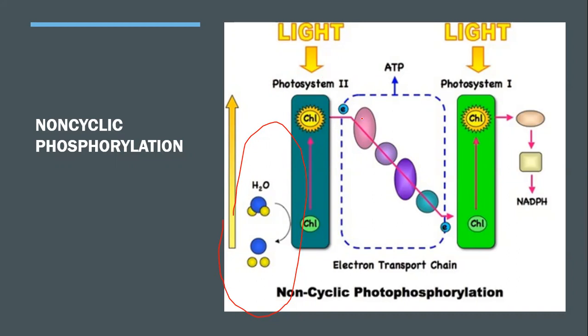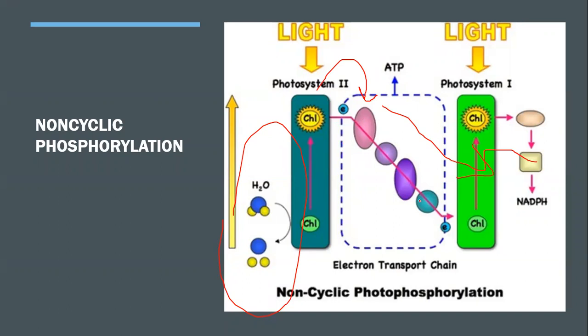Now we will start over here from photosystem 2. So what is going to happen? In the light, photons constantly hit the chlorophyll molecules in both photosystem 2 and photosystem 1. The electrons will get excited to a higher level. As you can see over here, they're getting excited to a higher level. The electrons are lost from the chlorophyll molecule and they are passed on to the electron acceptor and transferred along the electron transport chain to photosystem 1. So from photosystem 2, the electron will get excited.